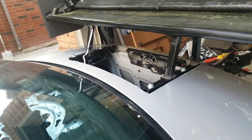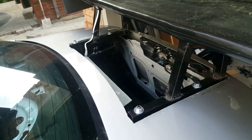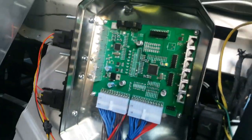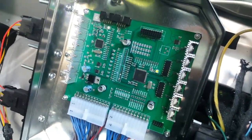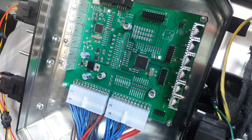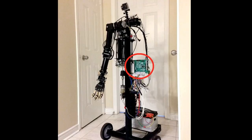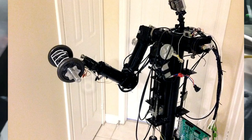Right now the trunk hole looks pretty bad because later I'll add a vent there. I've also done some electronic work — this is a board I made back in my college days when I was doing circuit design. I originally made it for a robotic arm project, and I was left with one spare board that I've now used in the car.